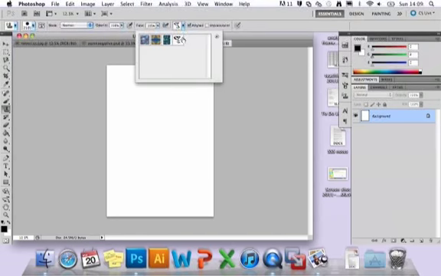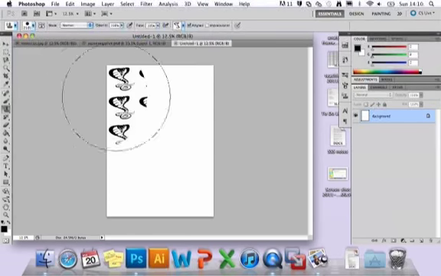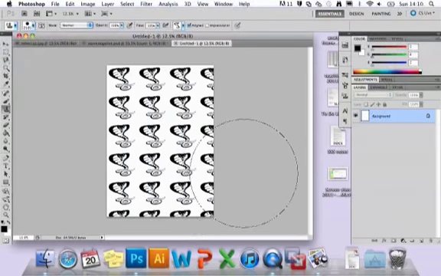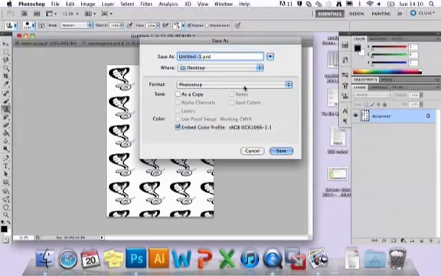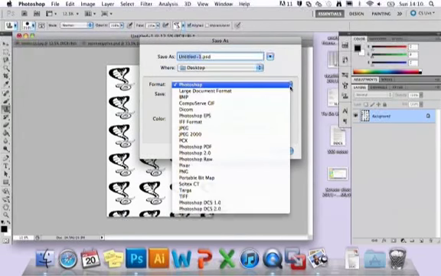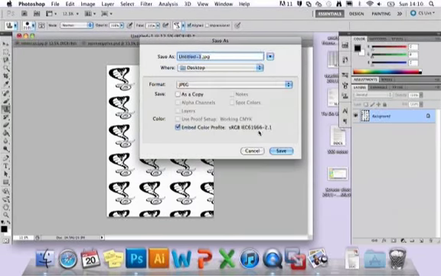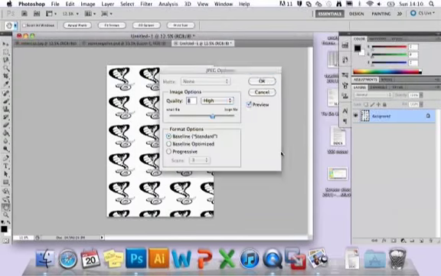then along here at the top you'll see your pattern stamp in here, so you just select that, and we've already got our presets from the brush before. If we just start to brush across here, you can see it makes a really quick, really simple repeat pattern, so that you can get an idea of how it's going to look in repeat. So once we've done that, we're going to File, Save As, and this time we're going to save it as a JPEG, and we'll call it your name again, negative repeat, and again saving it to the desktop.